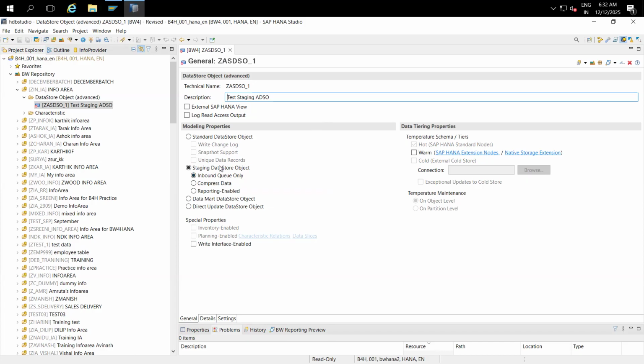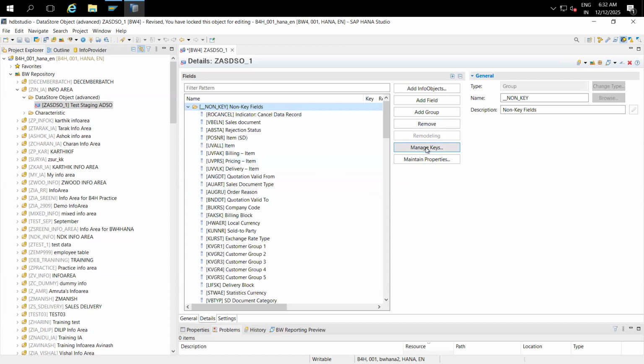When you select this other option, the active table will also be created. Now you can see it. So let me create it.